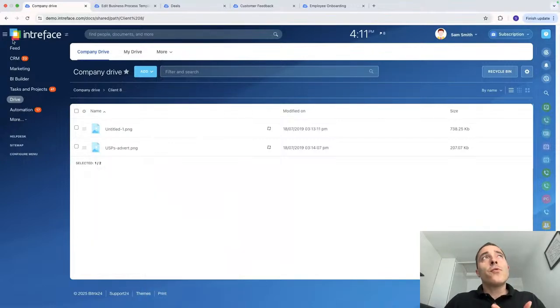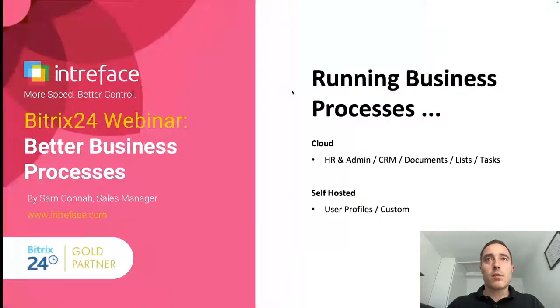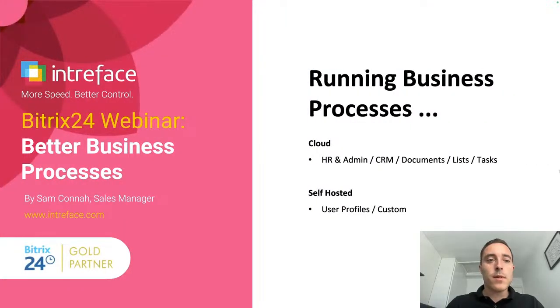One thing I really want to get across in today's webinar is that business processes are not limited to a specific module or area of the system. They can be encompassed in a variety of areas, and we can configure the actual triggering of that process. If it's run on an automation on a stage, that's going to be automated.